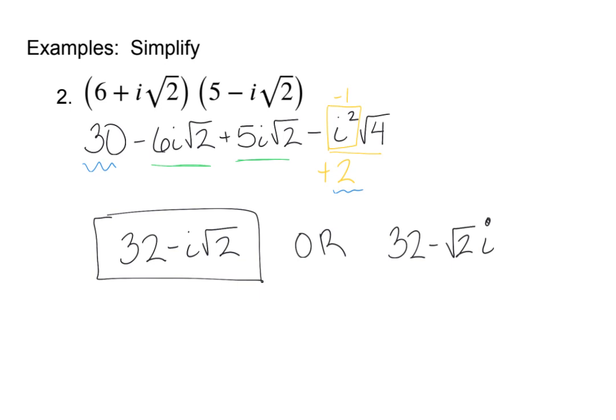Some computer programs and books write it like this. Others do it like this. They're kind of interchangeable. Since this is one term, this is acceptable in standard form. Now, we've had problems where this isn't one term. It's kind of like a hot mess of things that we wish we could put together and we can't, in which case we have to use the parentheses and on and on and on. It gets kind of messy. But since there's only one i in my answer, this is actually considered in standard form. But I wanted you to see the other one because it's possible that you could see something written like this. It means the same thing.